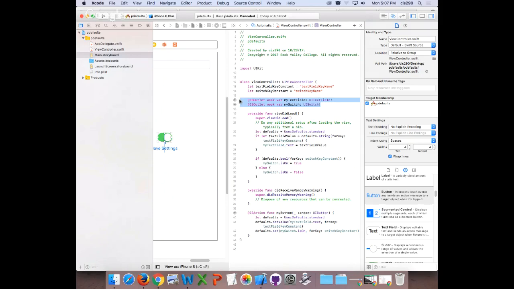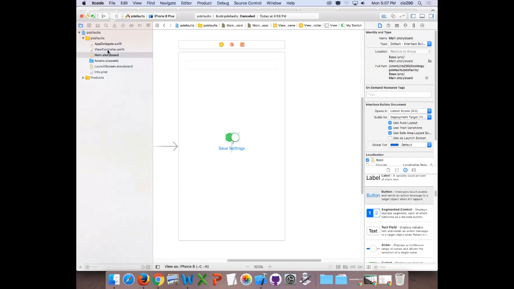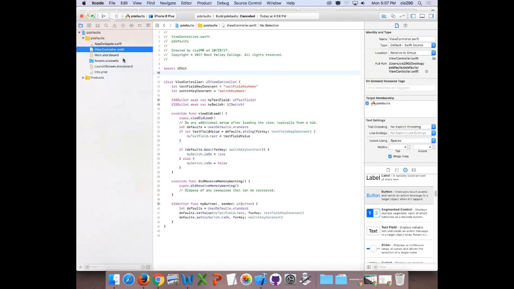Oh, by the way, to make your screen a little nicer to type in, it's probably best to go back to this view right here. If you look at the overhead, you want to click on this view here, which is the standard editor, and then click on view controller. You can see everything a lot nicer.